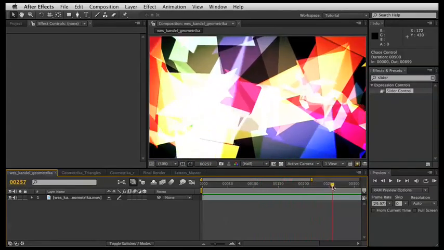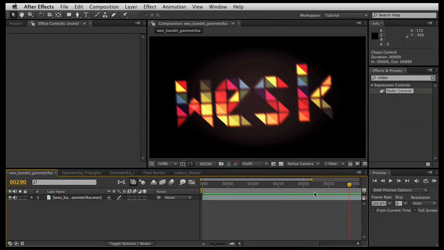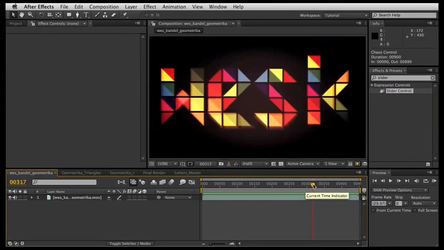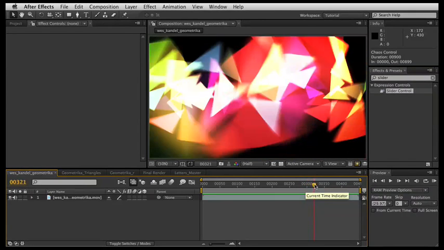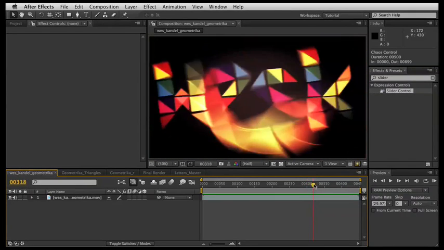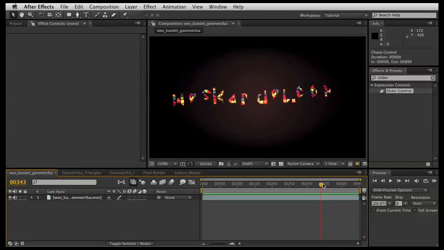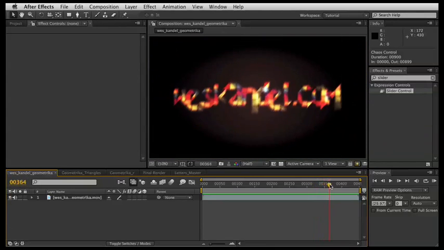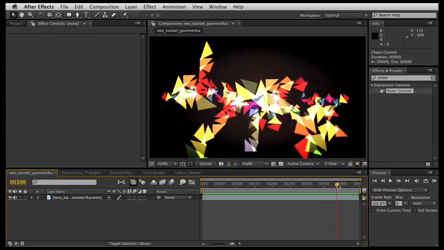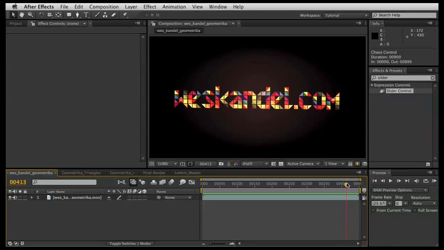All right. And then go to the letters. Let's make this a little bigger. And then I just rotated the rotation value here and the scale value, animated them both at the same time. So they rotated and scaled up, and then scaled back and forth. All right. Nothing complicated about this.